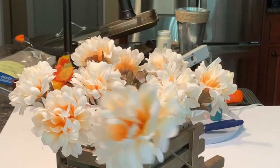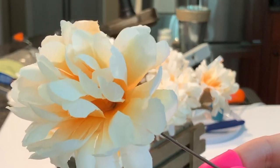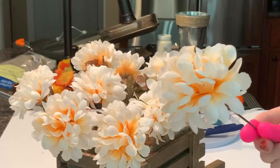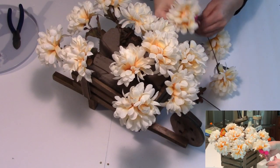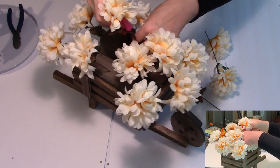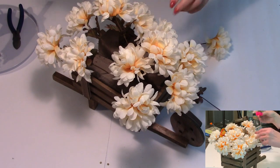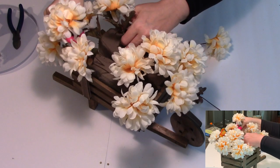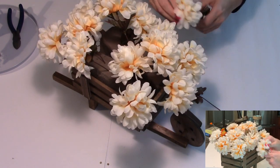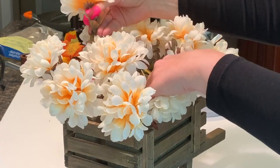I love these little mum picks so much — just look at how full and pretty that is! I love how much movement there is in those petals, which is why I often choose these picks for my projects. It's as if they're being moved by a light breeze. Now I'm going to be filling in the rest of the flowers, looking for gaps and filling them in accordingly. I really like my floral centerpieces to be really full and robust.